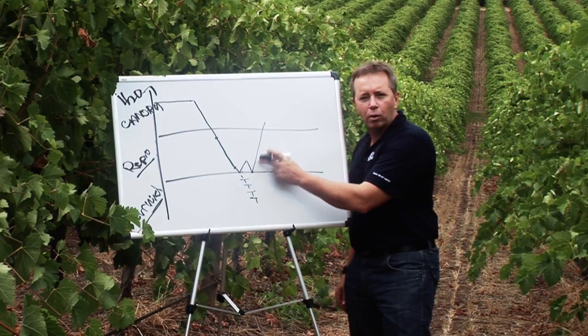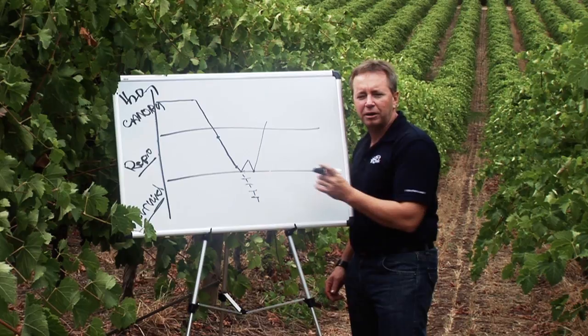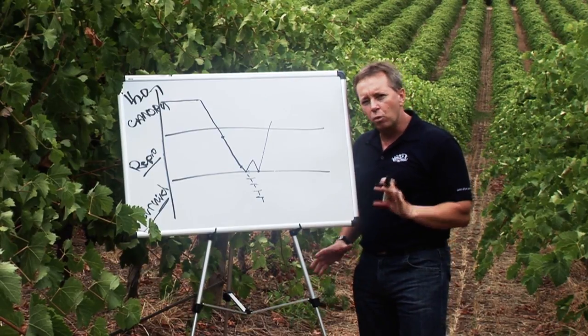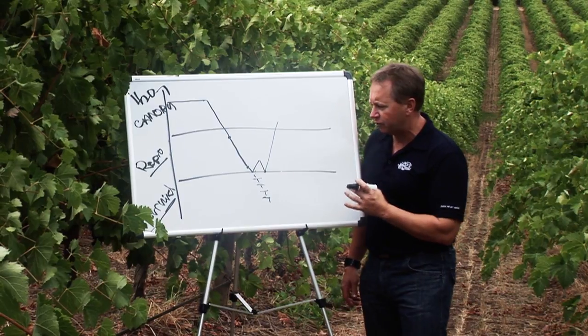Now this is the point that I want you to come to Australia, I want you to come to the vineyard and share with us. It's a point that I spend in all of our vineyards having a look. It was seeing this that absolutely transformed everything that we do with the grapevine. Right, it transformed everything that we see with what we do in our viticulture.